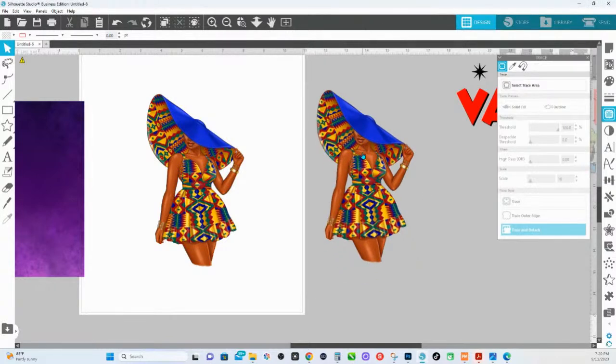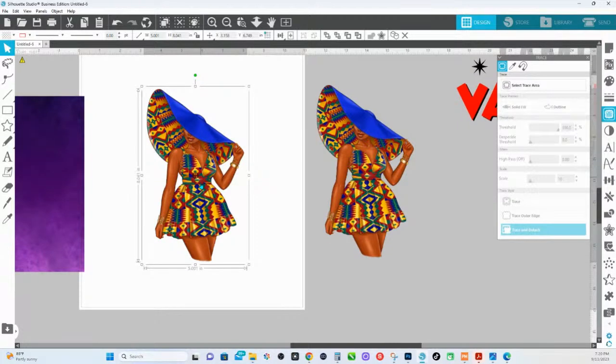So now if I didn't change anything on these, if I click on this one, it is actually 4.731 by 8.011. If I click on this one, it is 5 inches by 8.041. Not a big difference in this case, but there are times where it will make a big difference. You really can't set this up to cut from vinyl without having the outside. Or let's say you bring the picture into Cricut Design Space and it automatically, of course, removes your outside. You set that to a certain size to cut the vinyl, but then you come over here and you try and make it the same size.